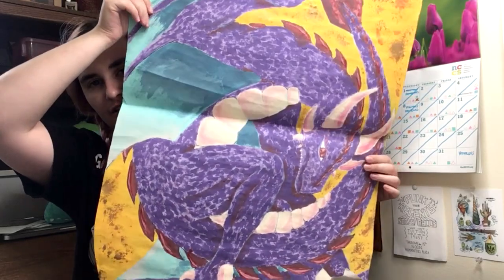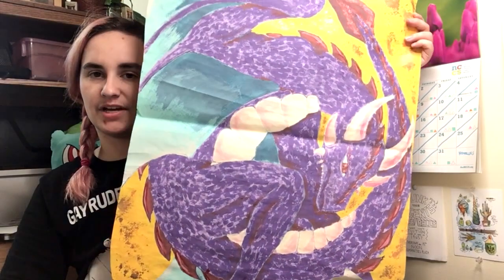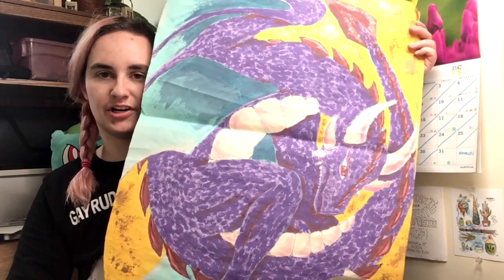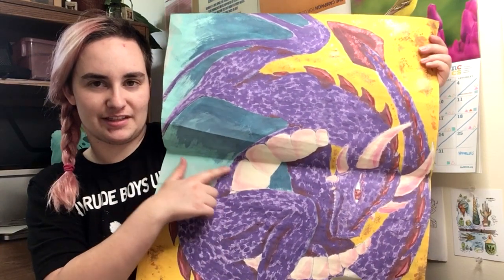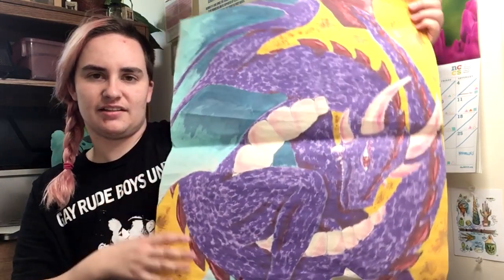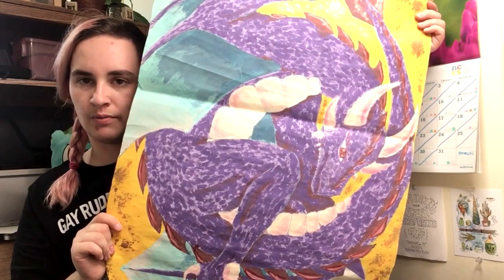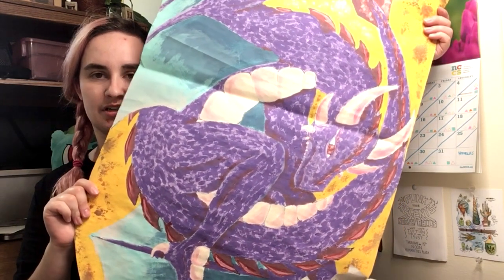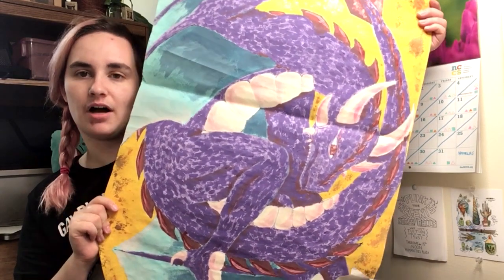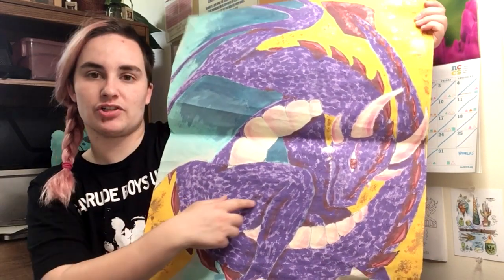This is a banner with a dragon on it, made for that same summer camp I did the collage for as a counselor. I really like the colors — I like the purple I chose and I really like the shading on the belly plates. I can tell I was really trying not to rely on line, but I didn't quite understand what was supposed to replace it. Looking at this now I see I really wasn't understanding the contrast of values in composition. I think there was a valiant attempt made to shade, especially without black.